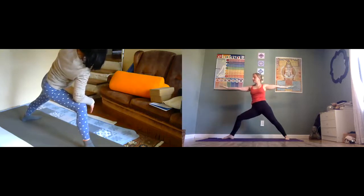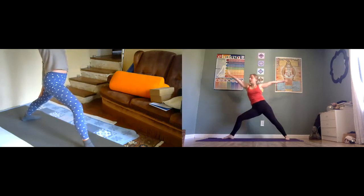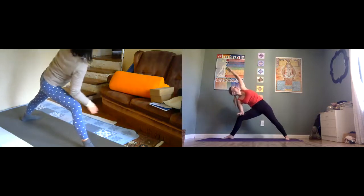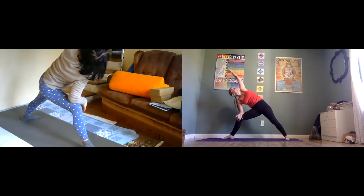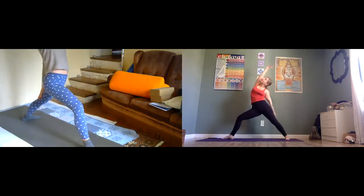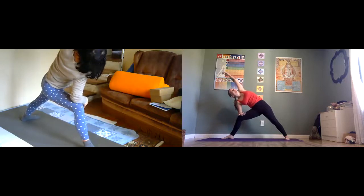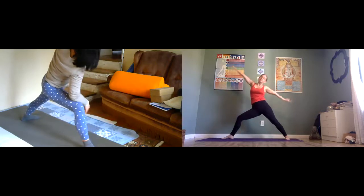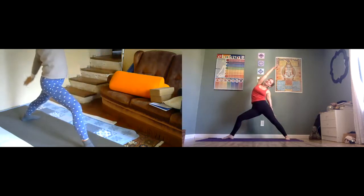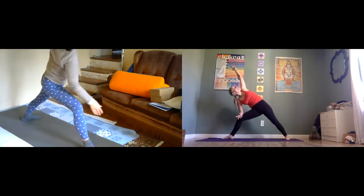Come back into warrior two. Now we're gonna play with that dynamic movement of opening in either direction. So you're gonna drop your left arm, come in reverse your warrior. And then as you exhale, you're gonna come into extended side angle. Just do this at your own pace. As you inhale, you'll come up, reverse your warrior. And as you exhale, you'll come into extended side angle. Do one more round.